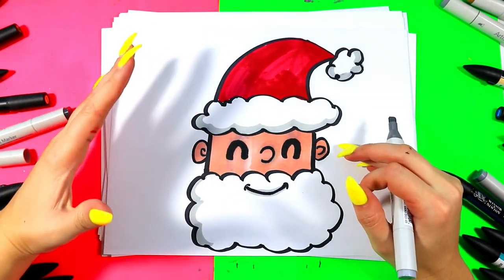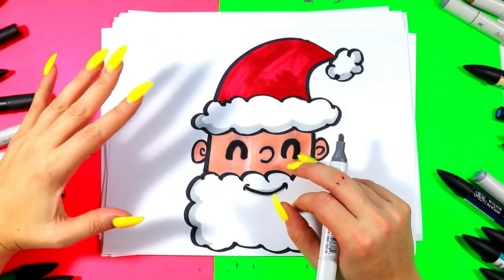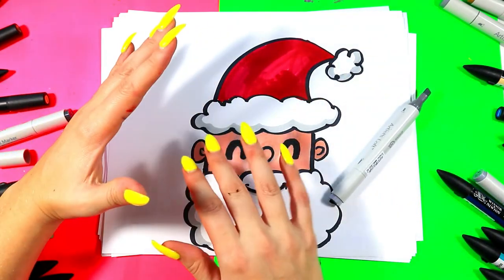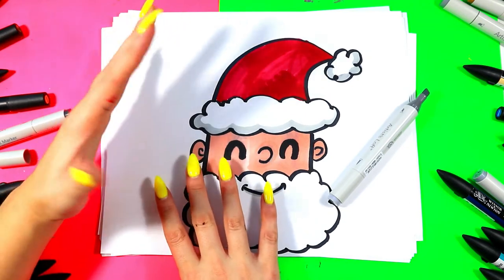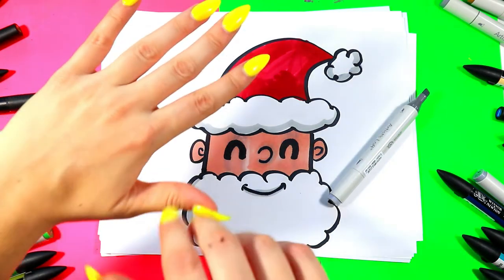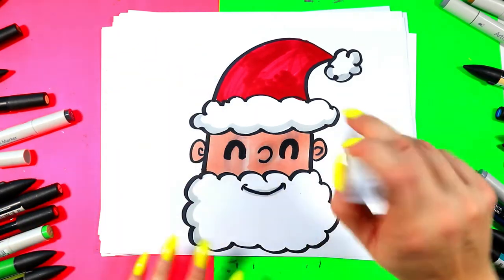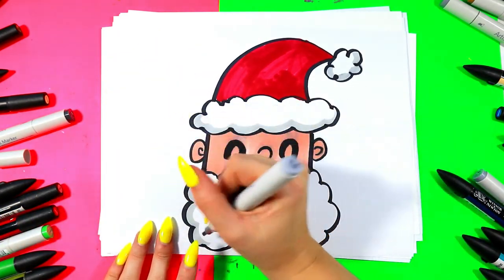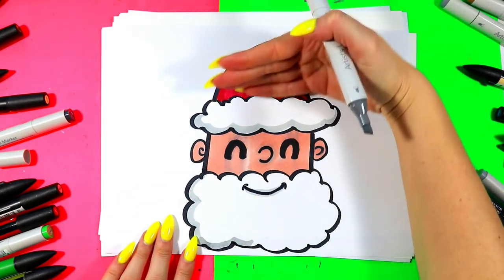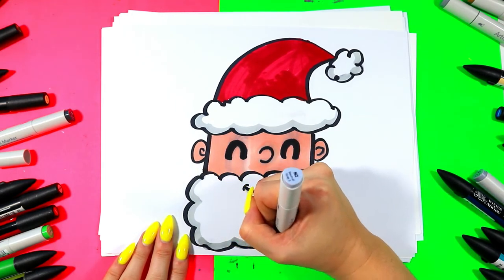So if I hold my hand over the paper, I have a big light to my left. So it's making that top of my hand nice and bright. But on the opposite side of a light, we get a shadow. You'll notice that when you go outside. The sun's above you, so it's nice and bright above, but below is a shadow. And we're making shadows on our Santa. The light's coming this way, so it has nice highlights, but underneath is a shadow.